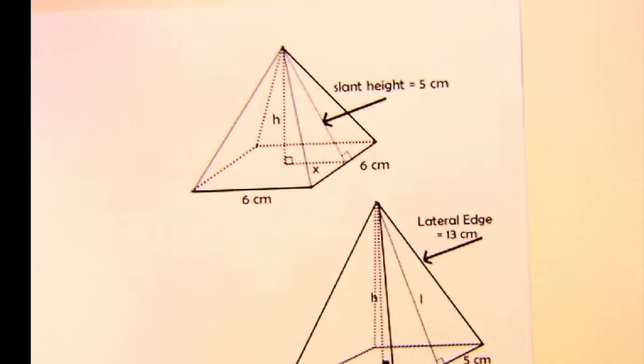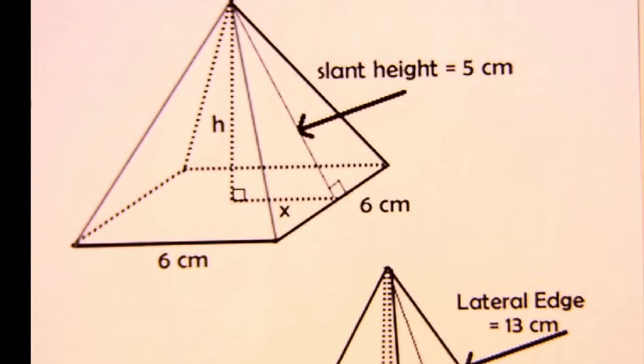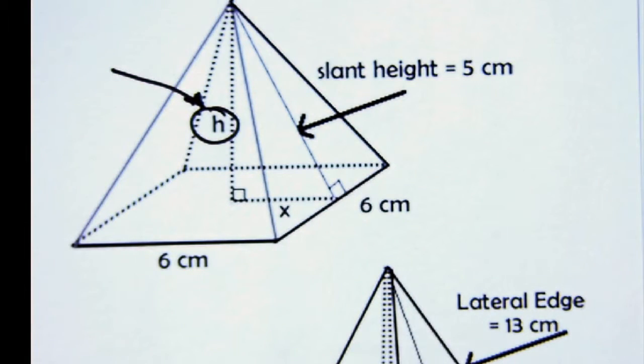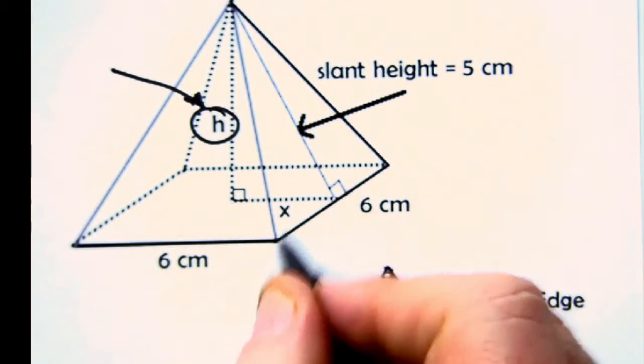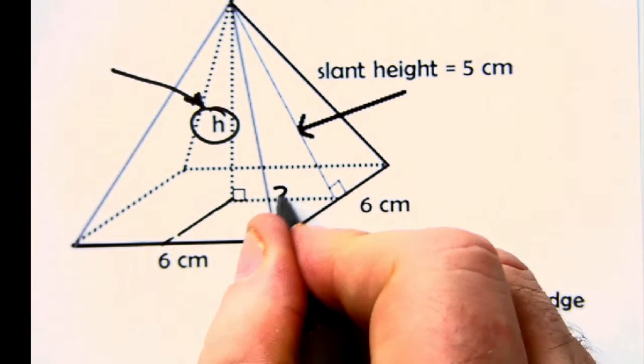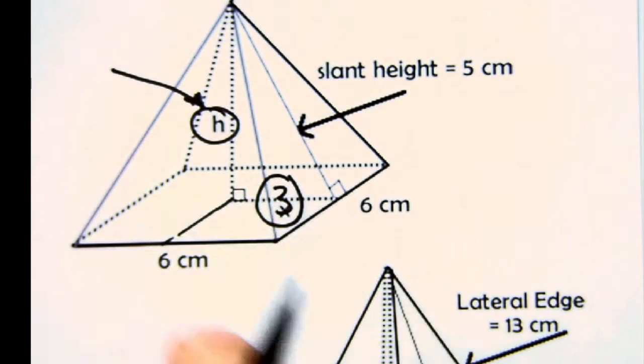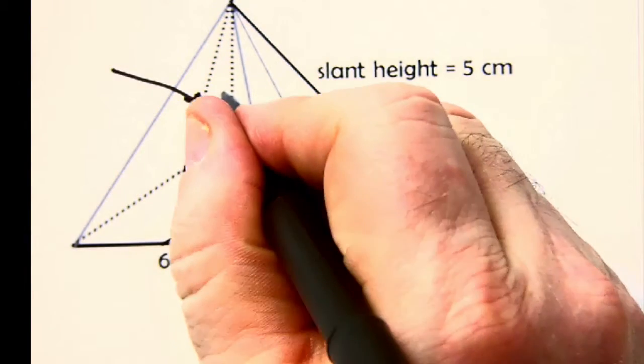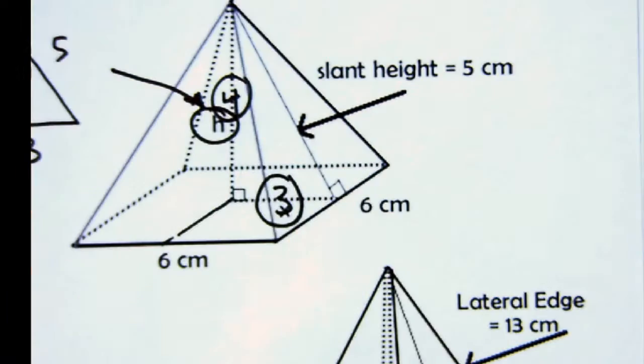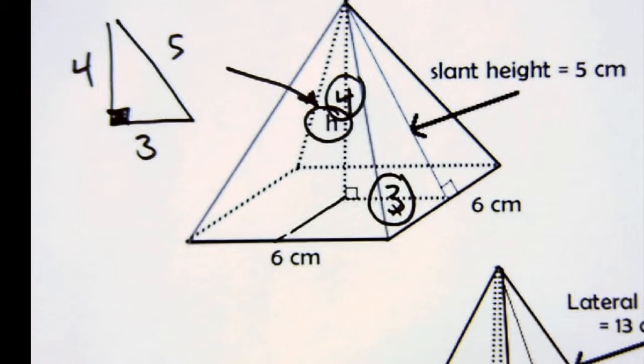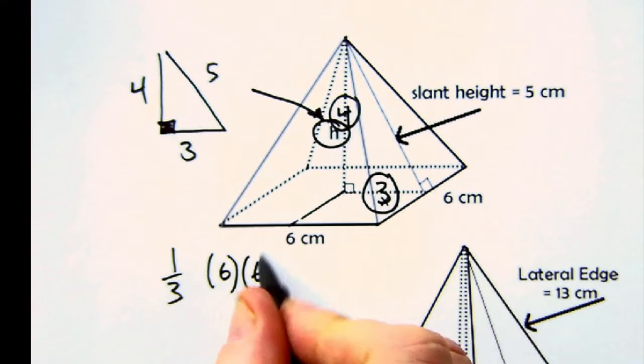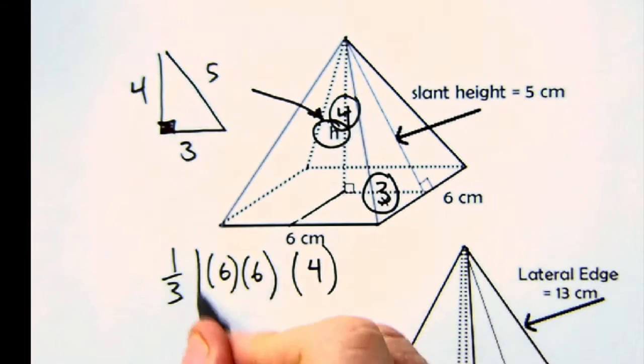Now questions get better when they don't give you just a straight-up height—they give you like a slant height. So it means you've got to get after this height first before you can start solving the problem. There's some fun tricks here. In this square, they would tell us it's a square pyramid or we can see that. So half of out to the center would be three there. Now I still don't have my height, but I see it's a three-something-five triangle, which means that this is a three-four-five. If you haven't figured out three-four-five is a Pythagorean triple, you're missing out on all the fun.